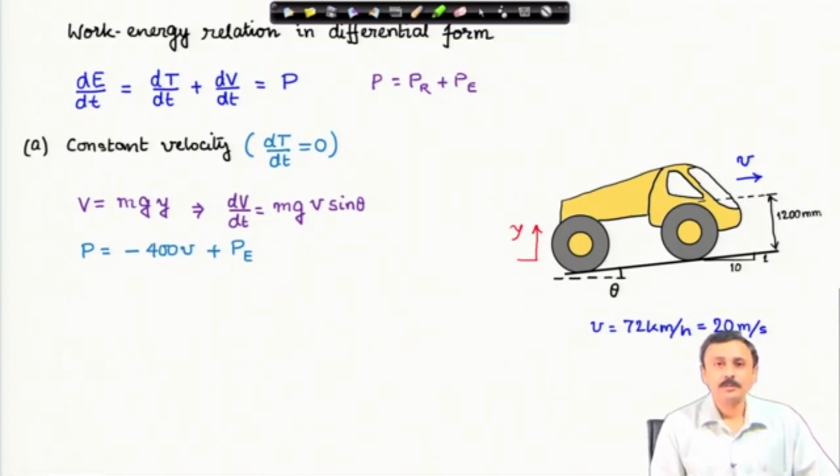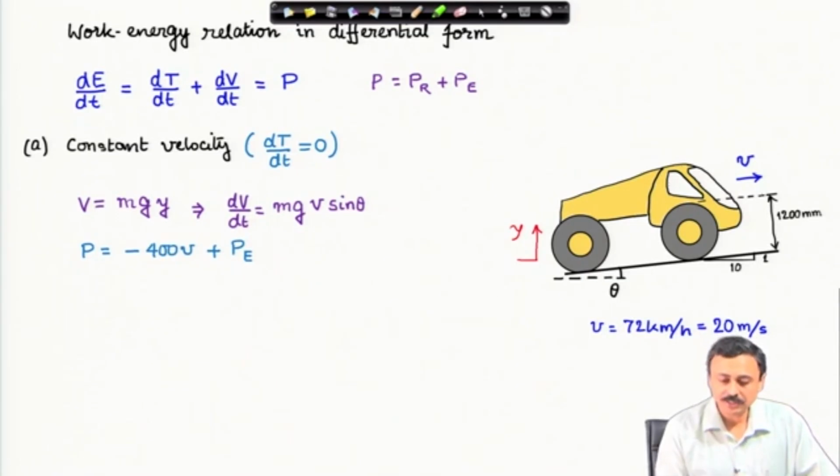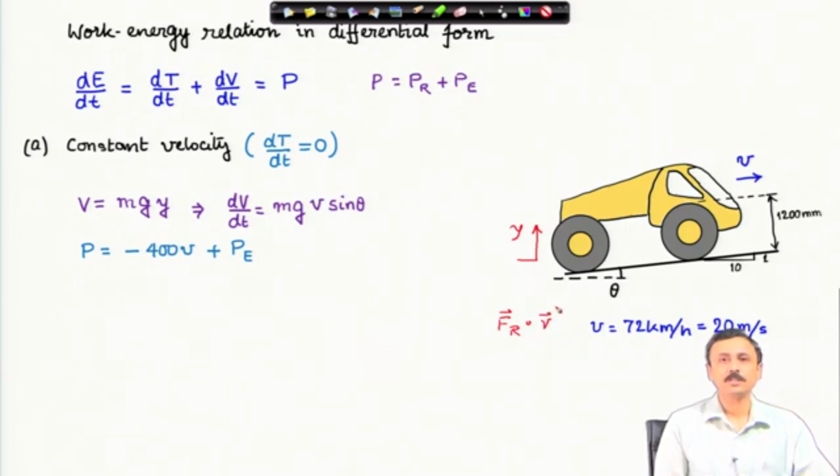Now, power. There are two points at which we have power exchange with the system. One is the engine feeding power to the system. The other is the wheels, where power is extracted from the system. If I want to find out power that is extracted from the system, I must find out the rolling resistance. This vector, let me call it Fr, and dot it with the velocity of the vehicle, F dot velocity, that is power.